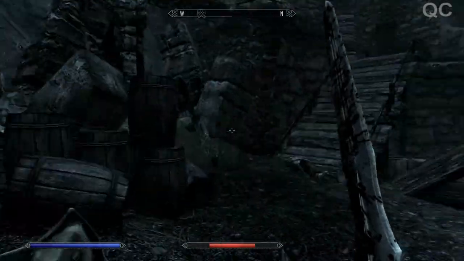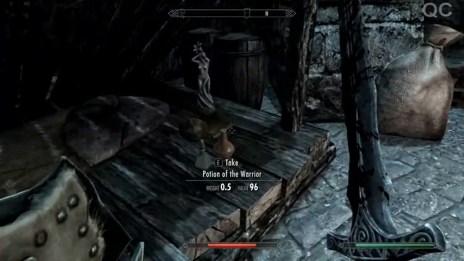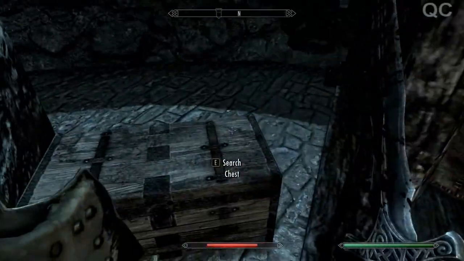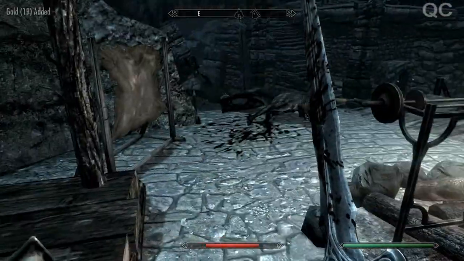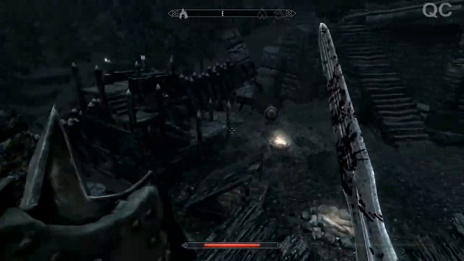We might just have a quick look for any loot. And then from there on, we might just go inside, because you never know. Hopefully there's something of healing. Argonian chest, please have something of healing. Pickpocketing, amethyst. Amethyst, that's alright. Wine, coin purse, a wolf. Yeah, okay, we'll go inside.